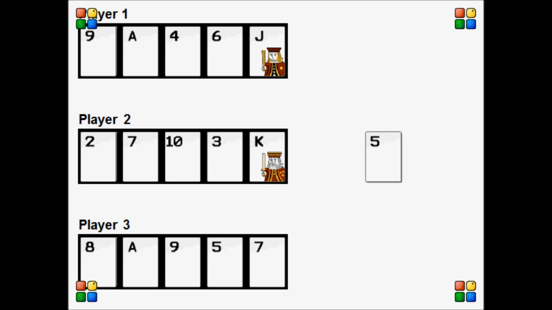As the stack is a 5, player 1 must play either a 5 or above. So for strategy's sake, he'll be playing a 6. Which means player 2 then has to play a 6 or a 7 or anything above that. Again, for strategy's sake, they'll be playing a 7. Player 3 now has a 7 and an 8, so he can pick which one to put down. For strategy's sake again, he'll be putting down another 7.